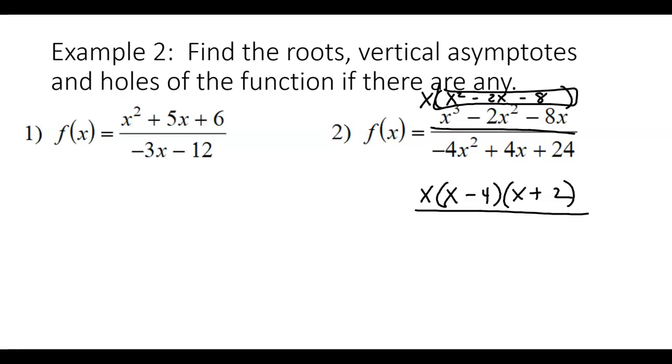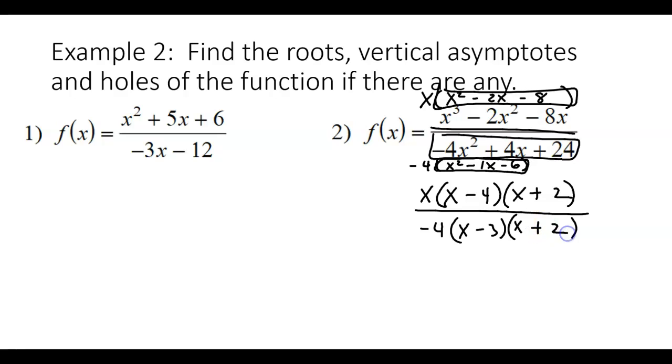All right. We need to do the same thing on the bottom now. I do see a GCF in there. I can take out a -4, which leaves me with x squared minus x minus 6. And then I'm going to factor this trinomial using the box method once again, which would give me x minus 3 times x plus 2. All right, so there I factored it completely. Both of them had to be factored using two strategies, GCF and box method.